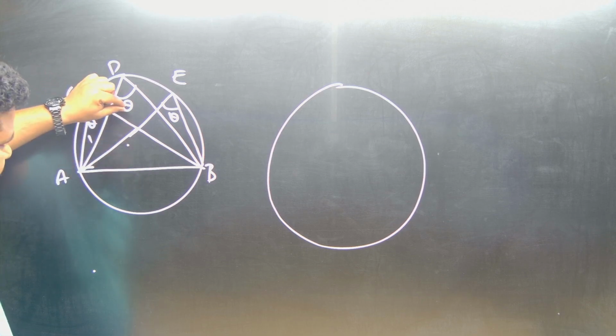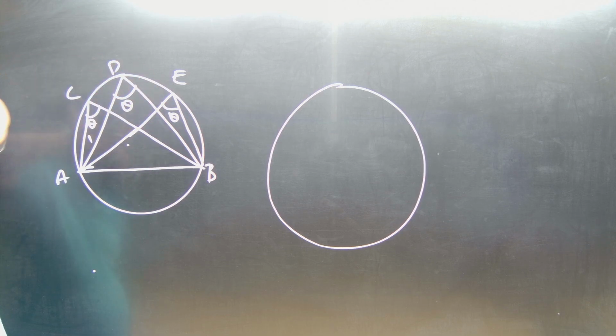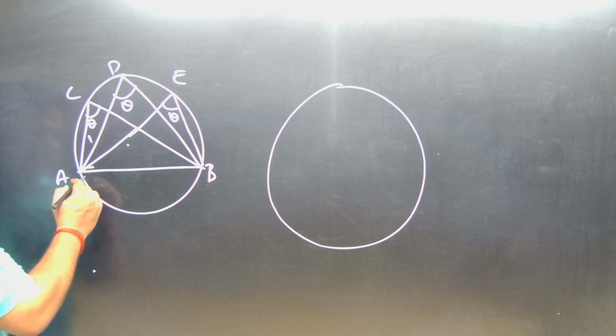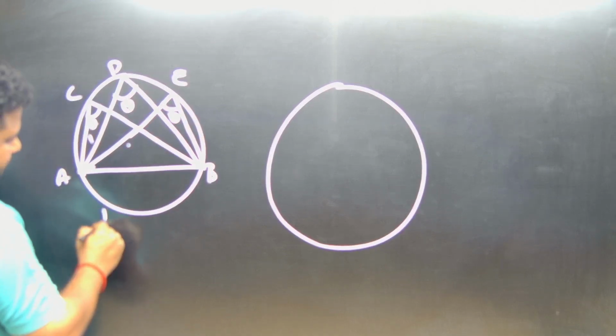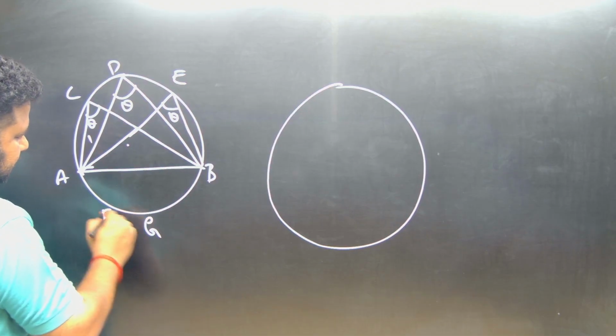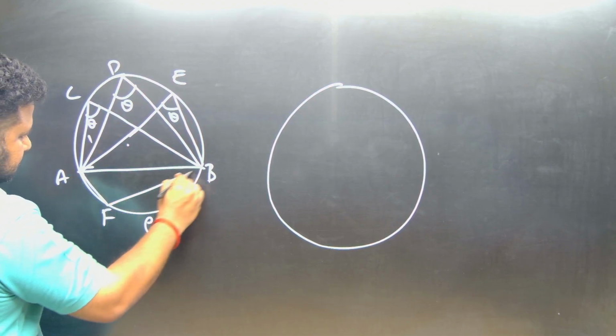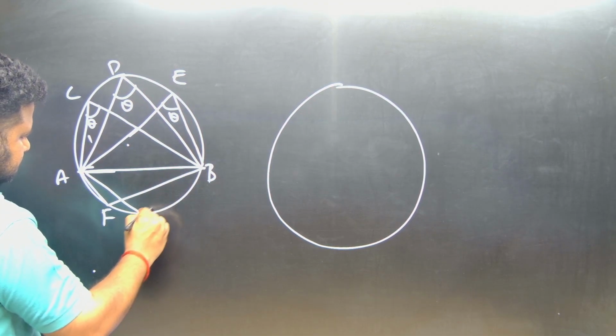This will be theta, which means this will also be theta, and this will also be theta. So, this is what you must know. Now, suppose I talk about the same thing on the minor side. Let this be E, which means this will be F, G. Let us take 2 only, G. And this is what we have.